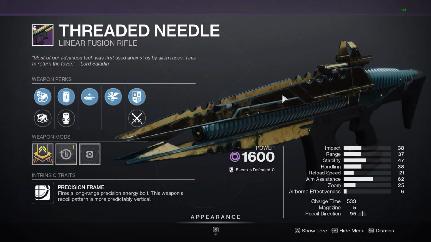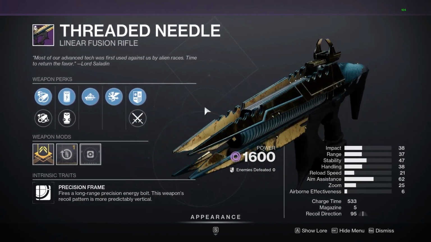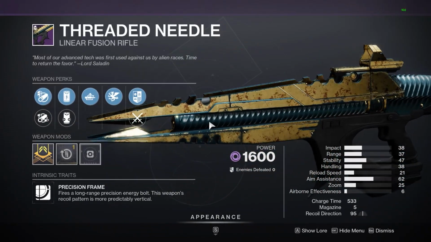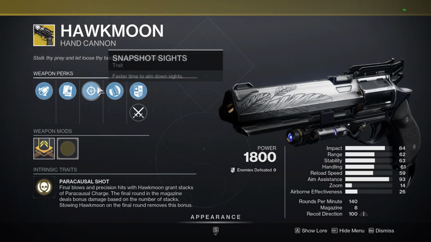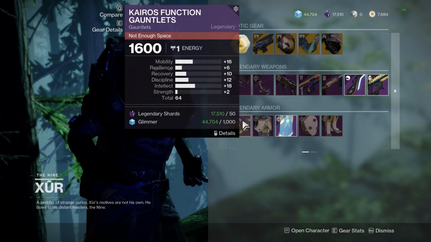Also, this Threaded Needle. This Threaded Needle is fire right here. It has got Vorpal, Auto-Loading, Reload Masterwork. I don't like reload masterworks on an auto-loading weapon, but it is a good roll. Pick it up if you don't have it. For Hawkmoon, what does he have? He has combat grips, snapshot sights, very quick snappy gun.